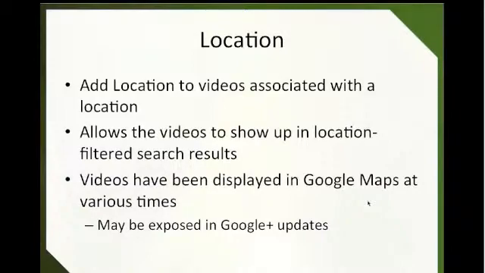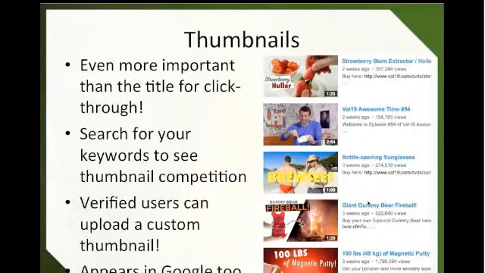Let's skip over location. We'll talk now about thumbnails because this is so critical. The screenshot over on the right-hand side comes from the channel of bat19.com. Bat19 just crushes it on YouTube. They have over 440 million views across all of their YouTube videos, and it's amazing. They have some videos that have tens of millions of views, so pretty amazing. And they're all product videos. They sell all sorts of crazy stuff like 26-pound gummy bears and things like that.